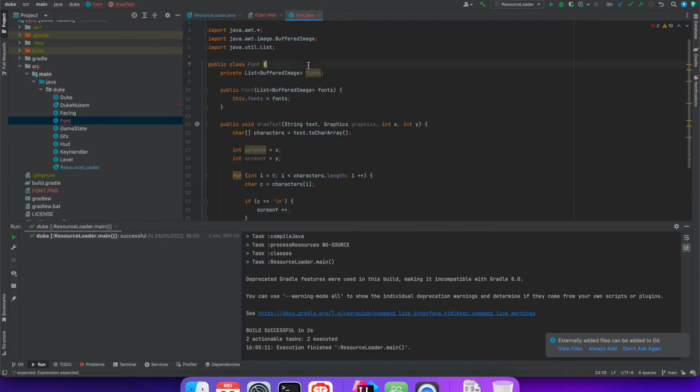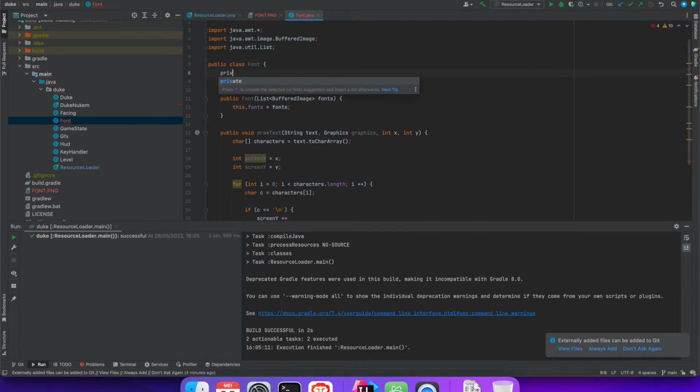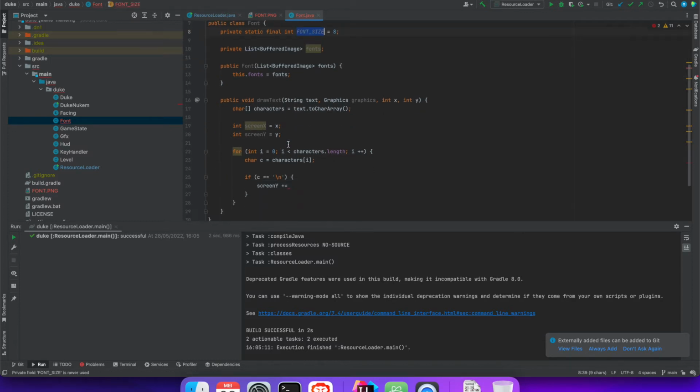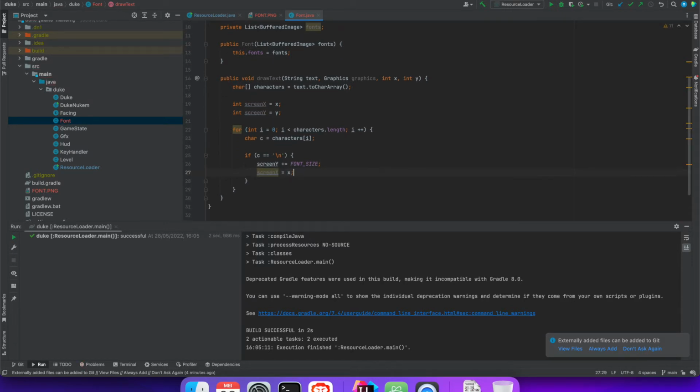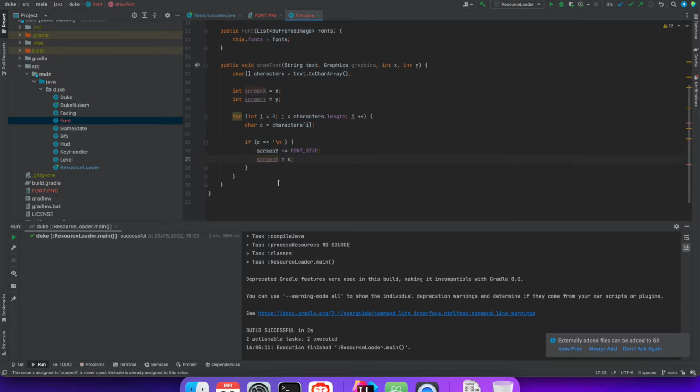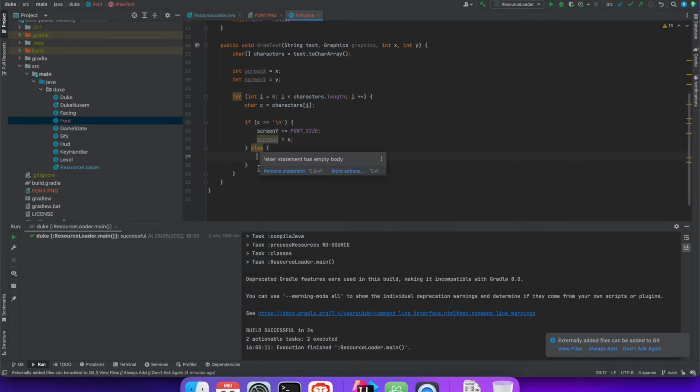I think we're safe to hard code it because our graphics is not going to change. Static final int FONT_SIZE, whatever, it's 8. So we'll increment our Y position with the font size, and then we'll reset screenX to go back to the original X. So this is a new line handled.